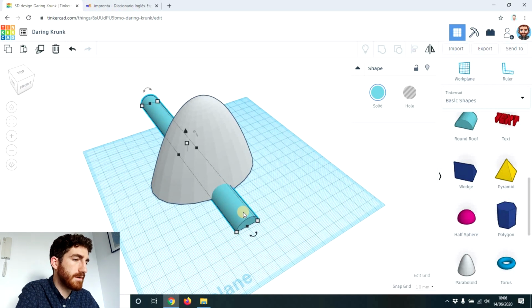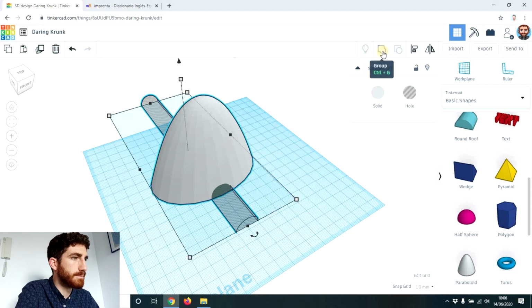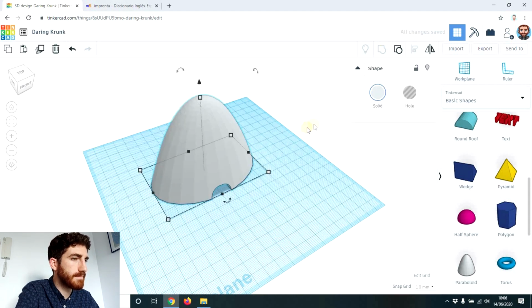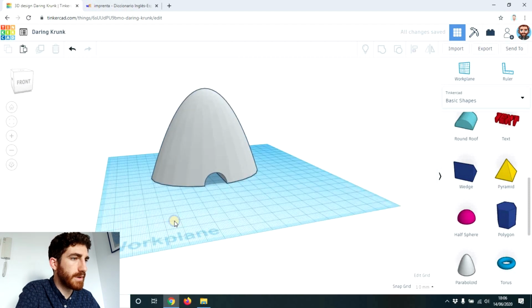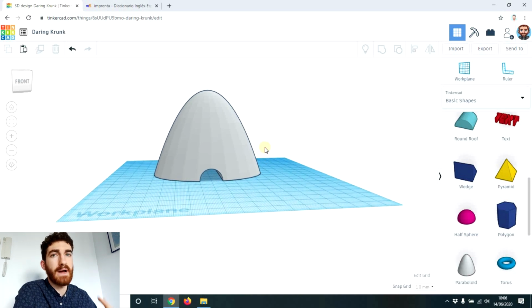But obviously, this is a solid shape. So I choose this option, hole. And now I choose both objects and I click on group. And this is what we get, okay? So if you combine two objects and one is a hole, that creates a hole on the other object. So that's very helpful in many cases. For example, here, if you want to create a mountain, as I've said, with a tunnel going through it.